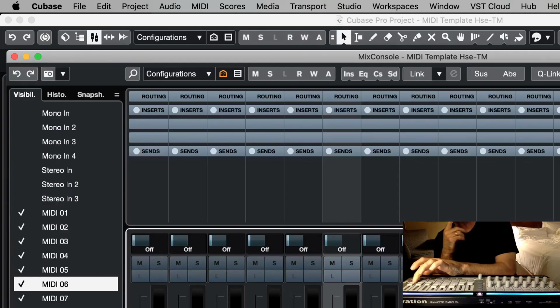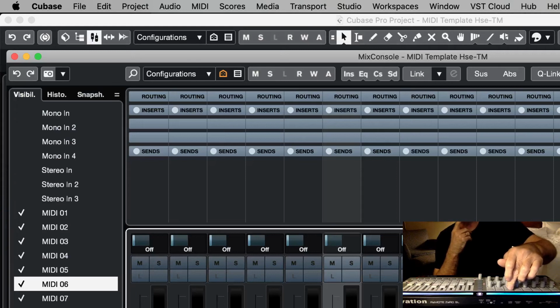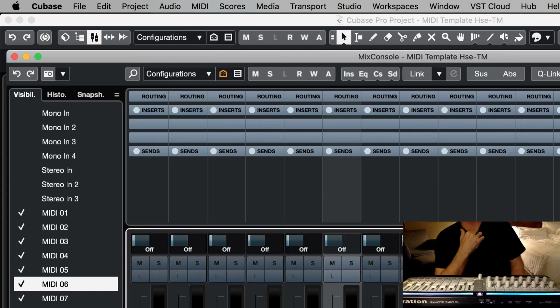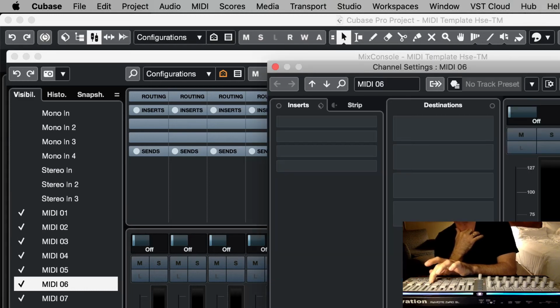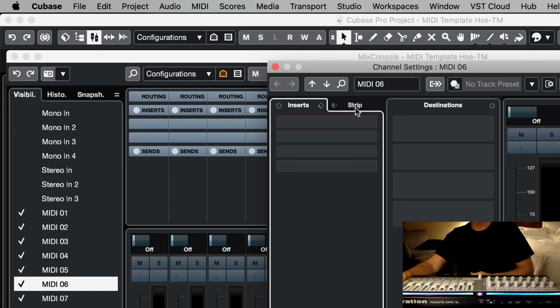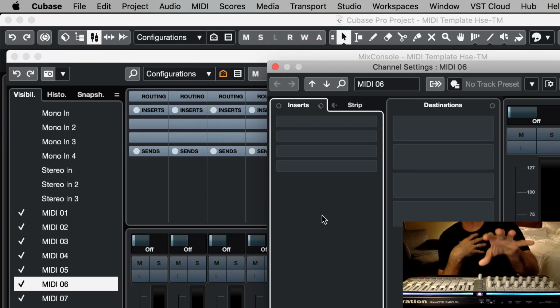Now, let me go to this mixer. And with this mixer, if I'm exporting that as an audio file, look, I can still open Sends. I can still open Inserts. But I'm not going to do that here. So let me see what I can do here. If I open this part here, I can put some inserts, MIDI inserts, and I can export them as well. I can export those inserts, whatever I choose to make here. I can have 4 inserts, and I can dedicate some buttons to that, and I can do total MIDI editing in my software that is connected to my external keyboard or virtual instrument.